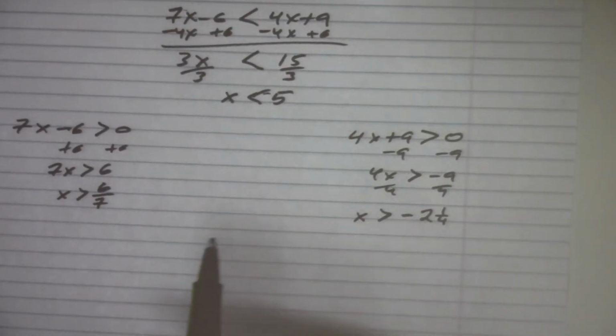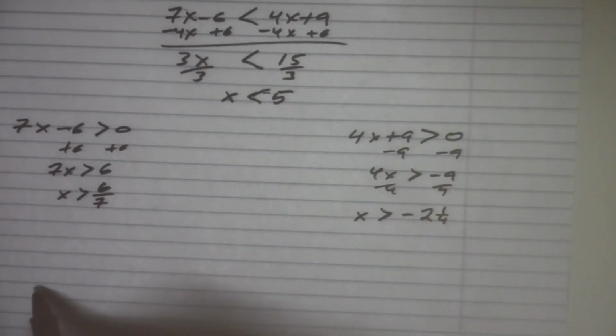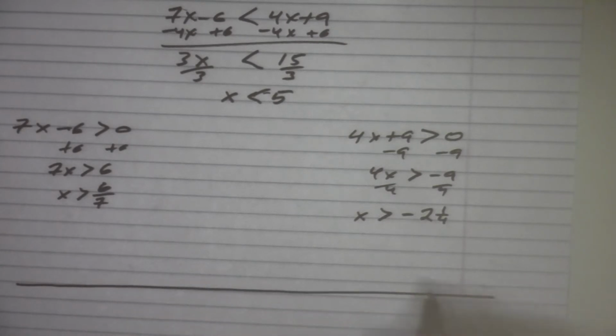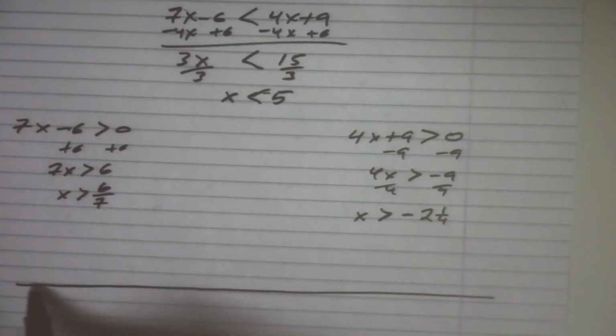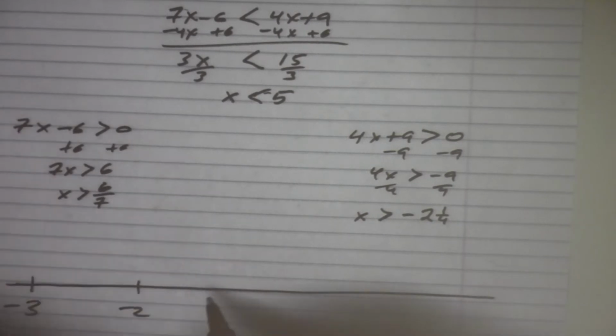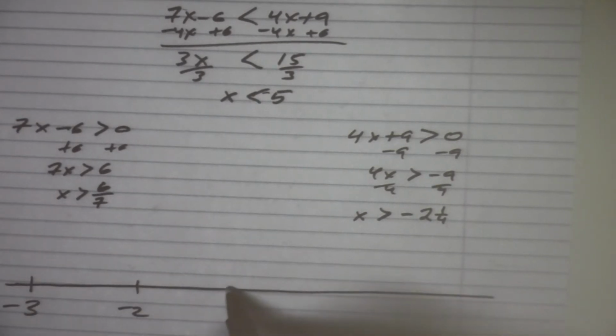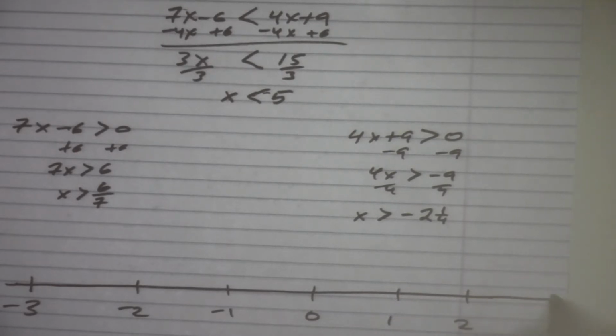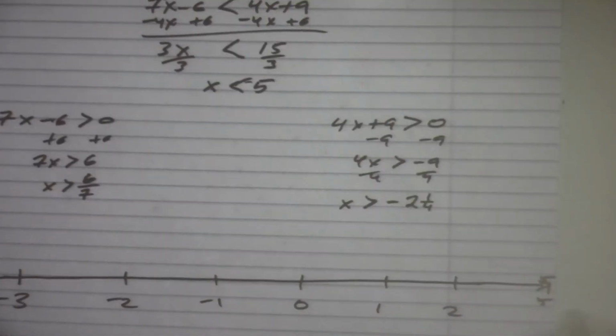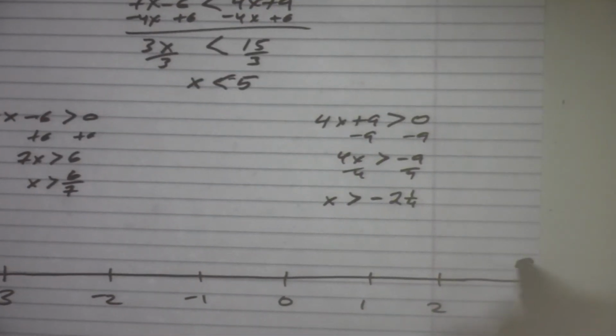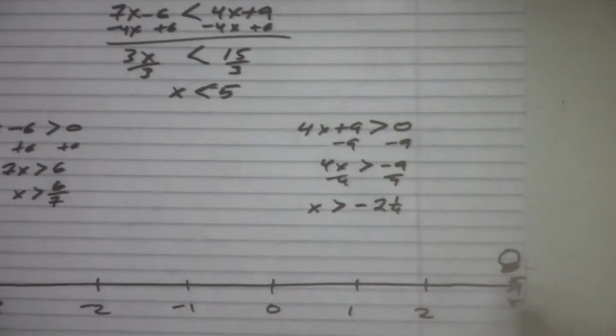Now what we have to do is actually see what this looks like on a number line, to see when we put all these together what's actually true. So I'm going to go like this, and I see I have a negative 2 1/4, so I want to go down farther here, and I want to go to, let's say, negative 3, and here's negative 2. And here's negative 1, and here's 0, and here's 1, and here's 2. Oops, I'm not going to get all the way up to 5. Somewhere up here is 5. So at 5, it's not filled in all the way. It's an open circle because these are less than, not equal to.